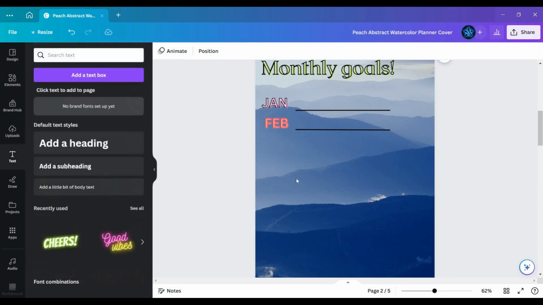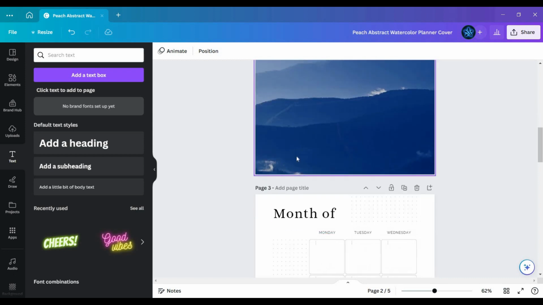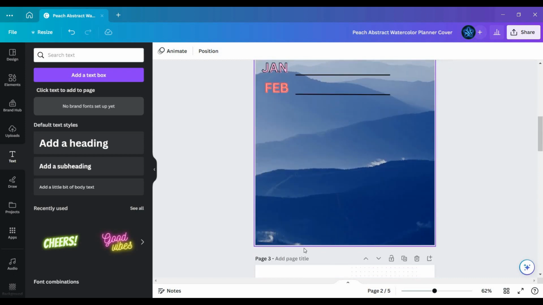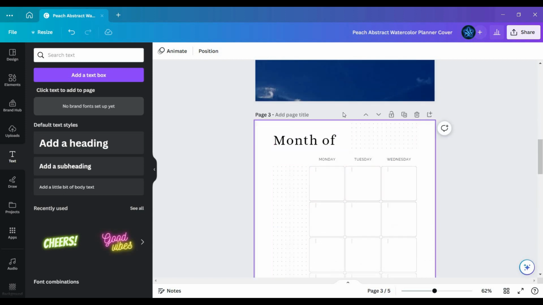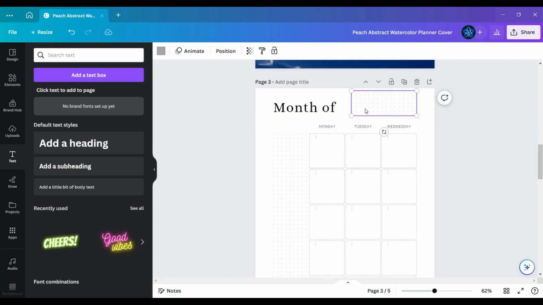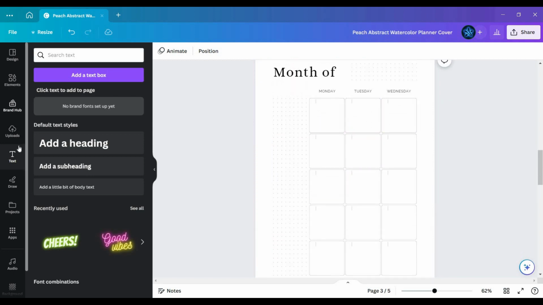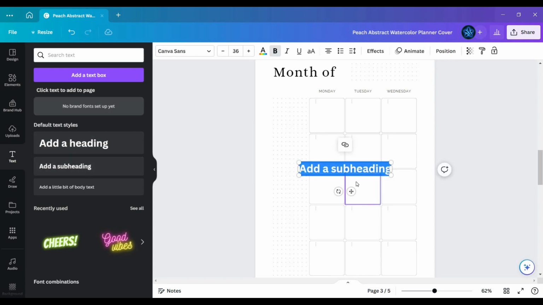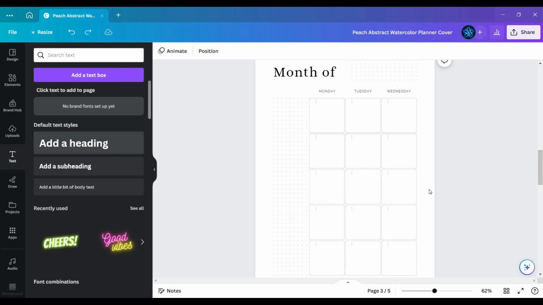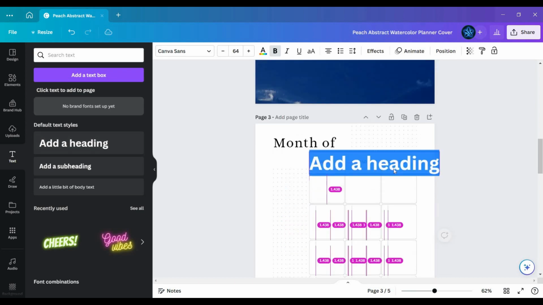We can do much more, like February, March, April, May, June, July, August, September, October, November, December. We can do all of these, then we have to do them one by one. For that month, we will write here, month of. Like this, we can write month of this. Let us add a text. No, we will not add this text. We will add a heading there.